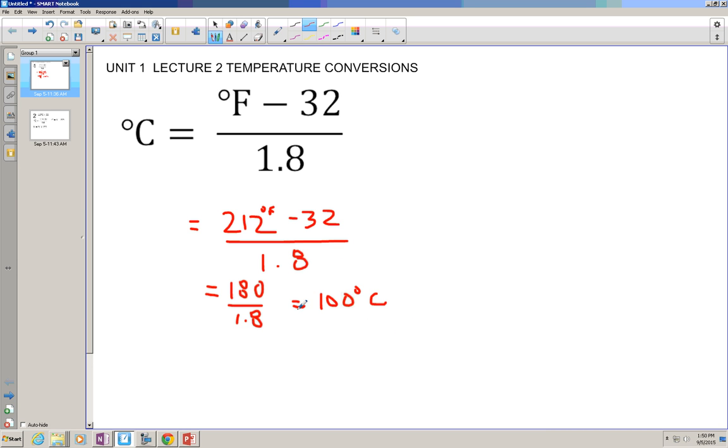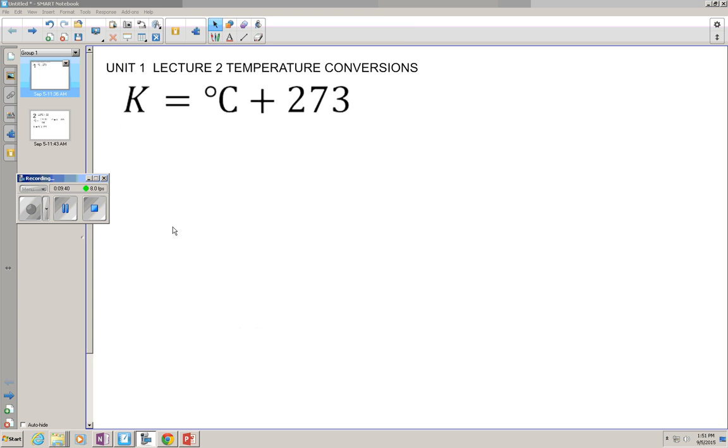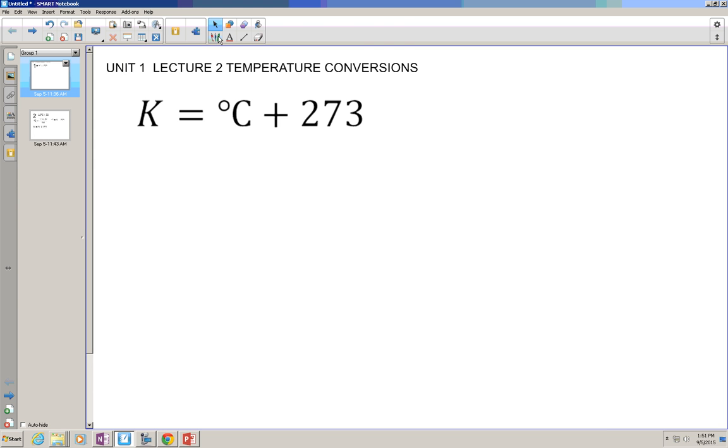Well, what about Kelvin? Let's go to our friend Kelvin, shall we? Kelvin always brings out the best in people. Okay, Kelvin conversions always start from Celsius. So let's say we convert from, let's just take a nice round number, how about something that's pretty warm? How about 75 degrees Celsius? And I want to convert that to Kelvin.